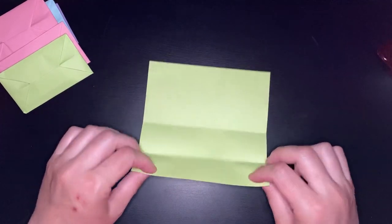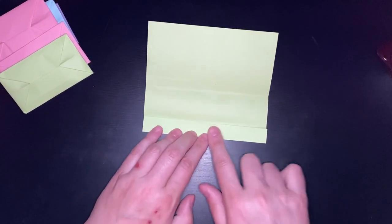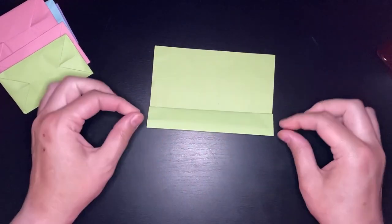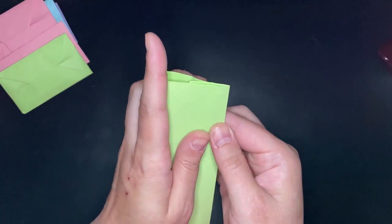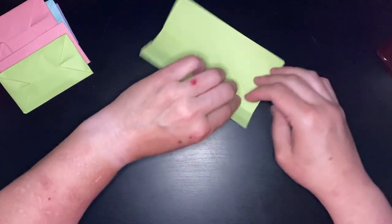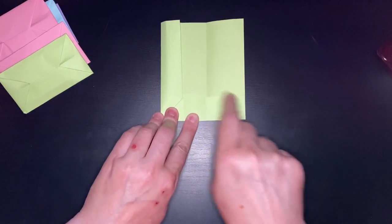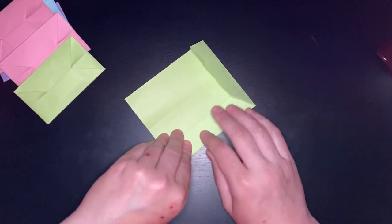One of the instructions I saw when I was looking for how to do this showed solid folds all the way across instead of just corner folds. I really like just the little pinches, because it makes the whole thing look a little more put together — those are the sections that get tucked away inside. I'm about to fold over this pinch right here. Bam! And this pinch is going to get folded over too. So you technically see it on this side, but it seems purposeful — it's not across the front.